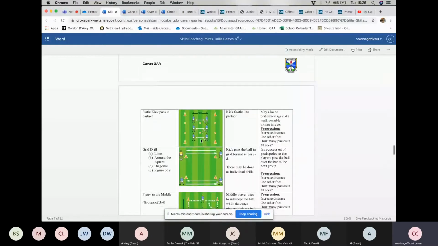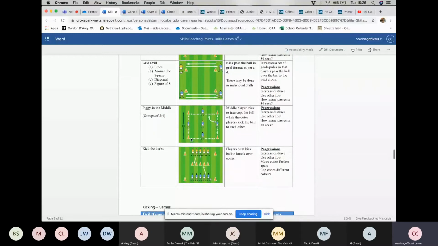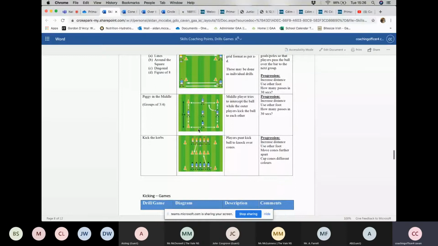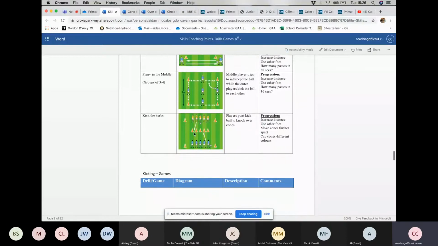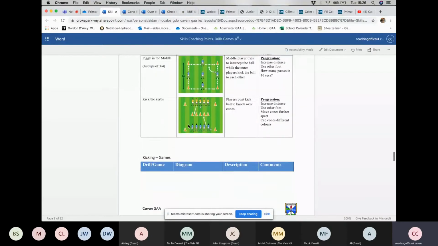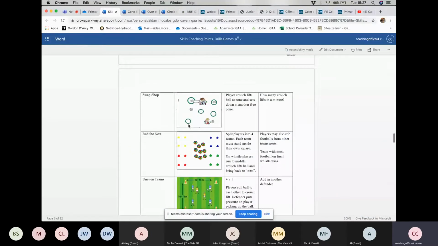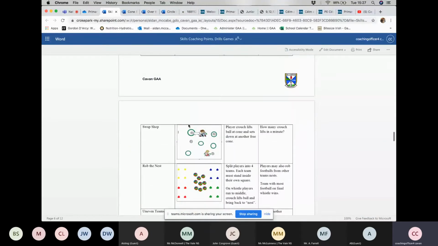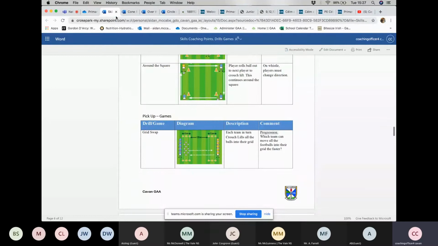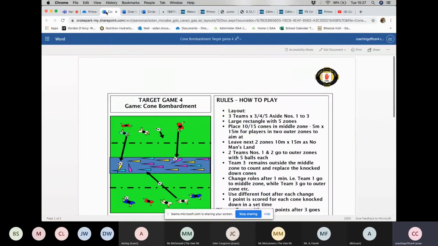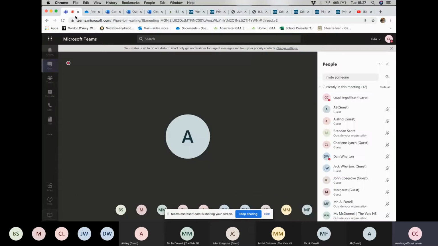So there's ones for kicking. Okay, so you can see there's Piggy in the middle set up, obviously space-wise for kicking. And then you've got a similar one. We're going to show you this as well. Kick the curbs. All right, and again, like everything else, look at these, see what you can use, see what you can twist, change, tweak. That'll work. No, that wouldn't work in my hall. That wouldn't work in our yard. Whatever you need to do to make it work, go ahead and do that. Okay, so I'm going to X out of that. I'll come back to this in a second.